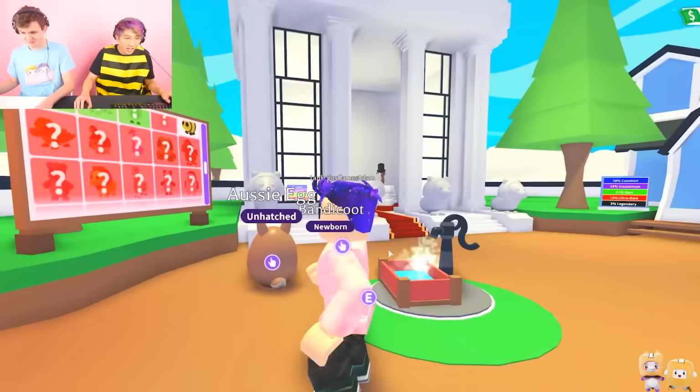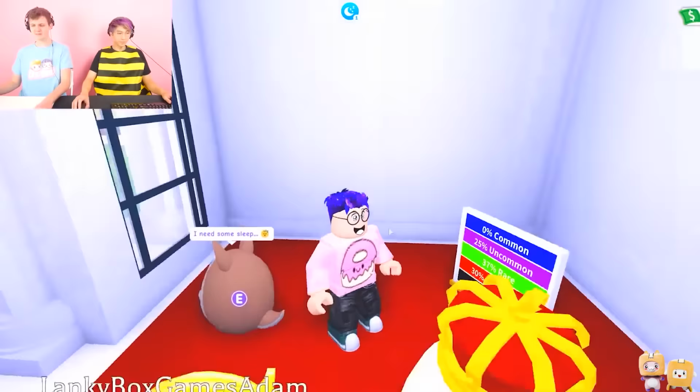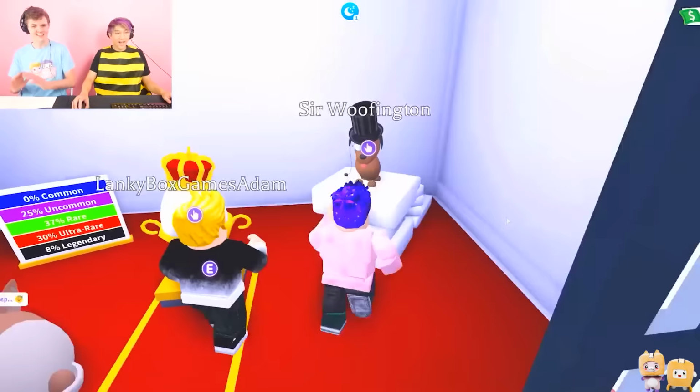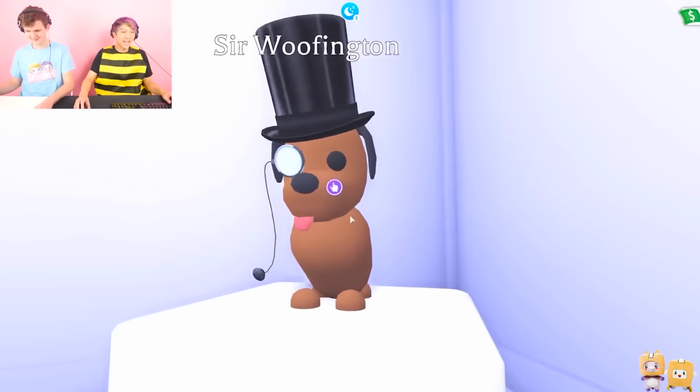Dude, that looks so cute. Okay, your turn. Hello, little bandicoot. Okay, maybe if you hatch it by the expensive egg, it'll give you good luck. Oh, yeah? Sir Wolfington about to give me that good luck. Yeah! Okay, here we go.